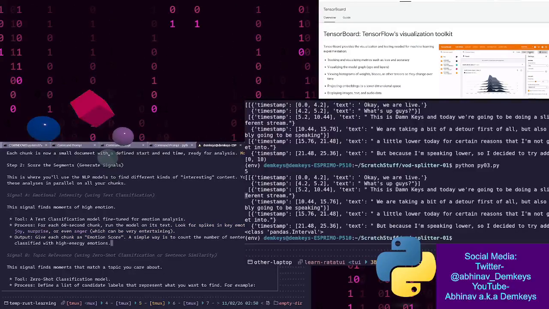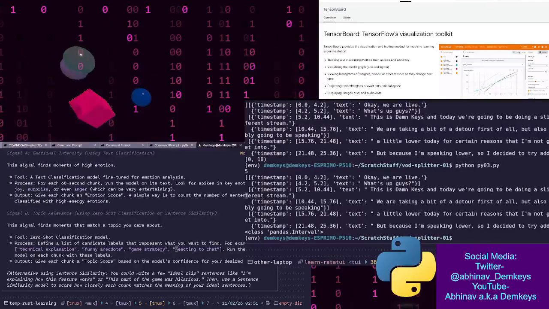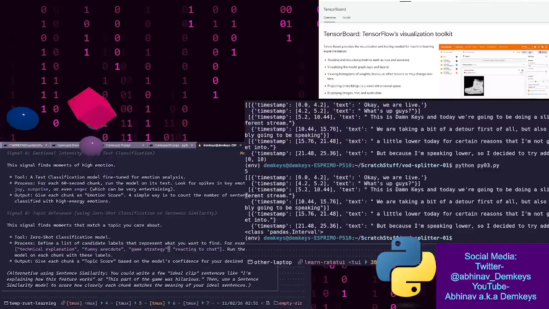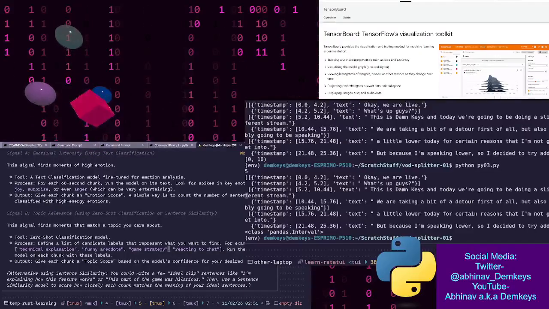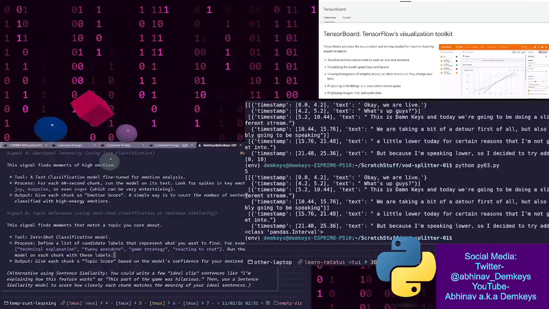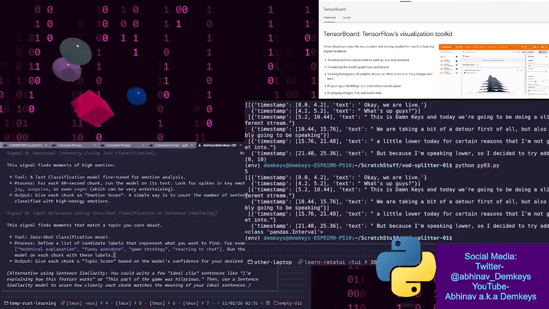Let me see if I can find other examples. Stuff like funny anecdote, game strategy, reacting to chat, and then it also mentioned technical explanation. But this gave me the idea that maybe Gemini is not sure about what kind of content I'm making.